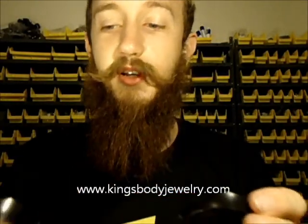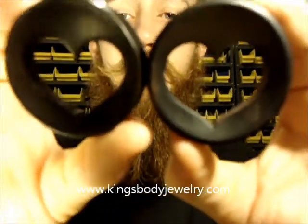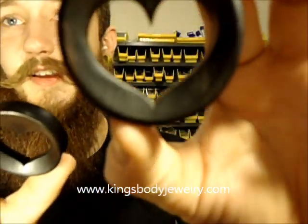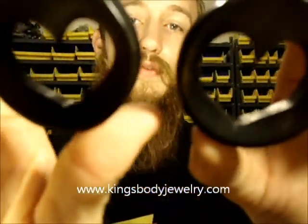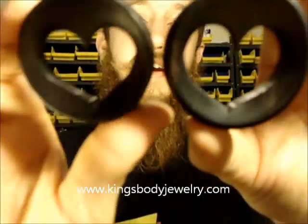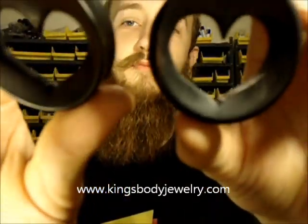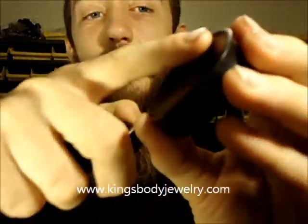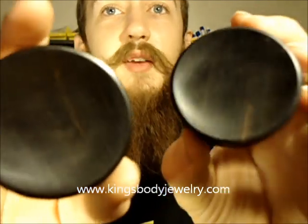Let's go back into some more wood. Here's another set like those other ebony pieces I had earlier — here is a set of carved hearts. Just like those flowers earlier, ebony is deep black, and these have a hand-carved heart in the middle. Here's some more ebony — these are concave ebonies. Like those other ones I've shown you earlier, they do have a concave on both sides. Really smooth and really deep black — really pretty color.